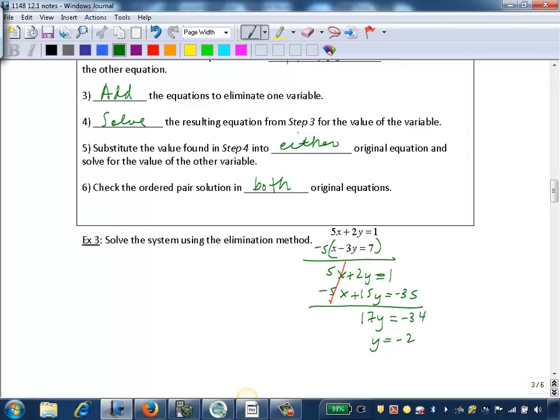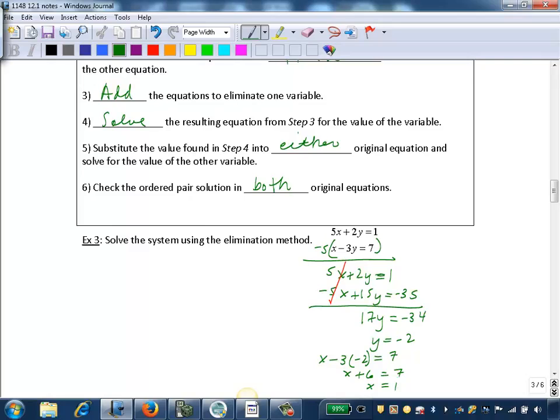Then once you have one of the variables, you can just substitute back into either of the original equations to get your other variable. So if we look at the two equations, the originals, in the second equation that x doesn't have a coefficient in front. So it would be easier to solve for x in the second equation, although it has to satisfy both. But I'm going to choose that second one since there's no coefficient on the x. So I'll substitute back in. So I have x minus 3 times -2 for y equals 7. So that gives me x plus 6 equals 7. And then we subtract the 6 from both sides, and I get x equals 1.